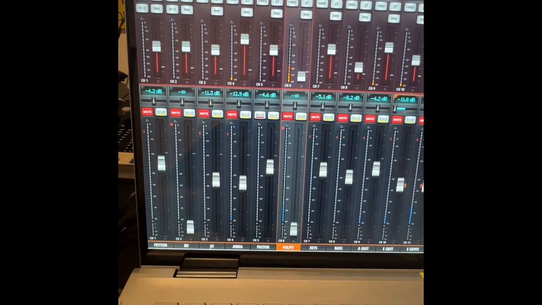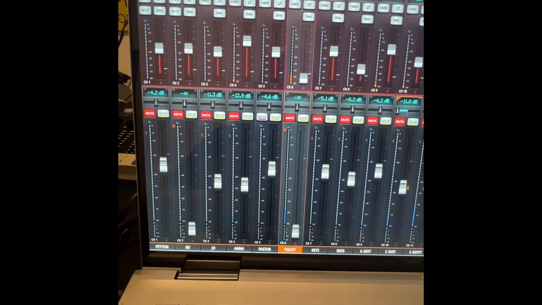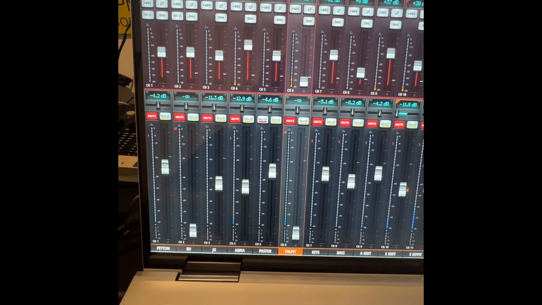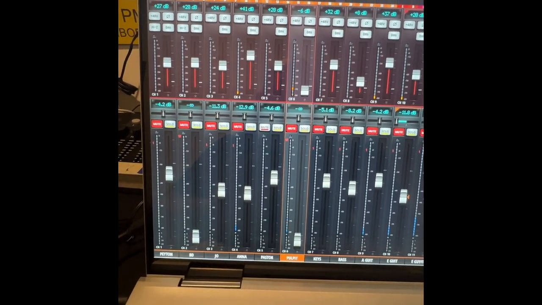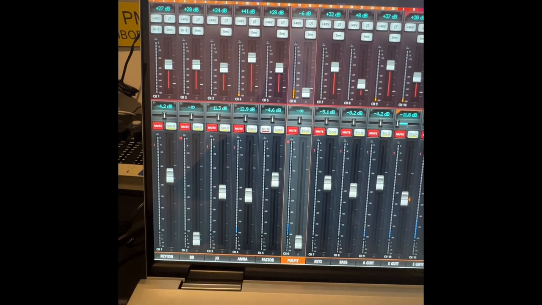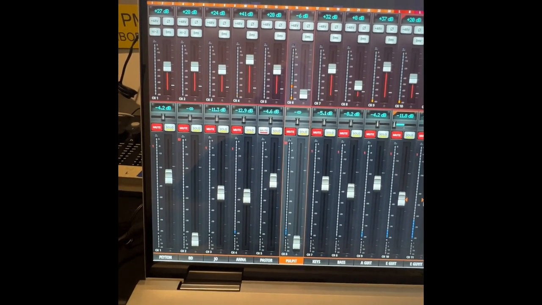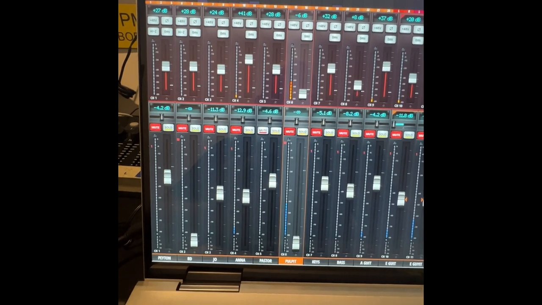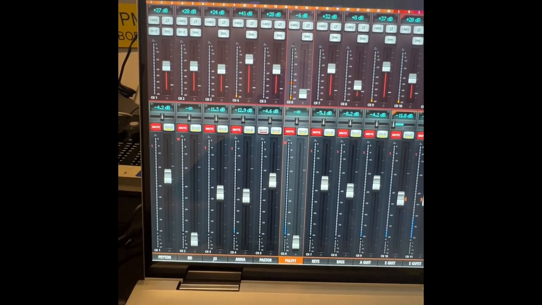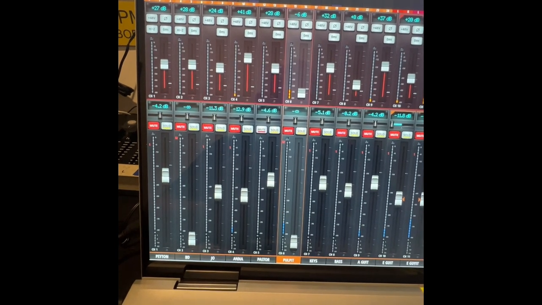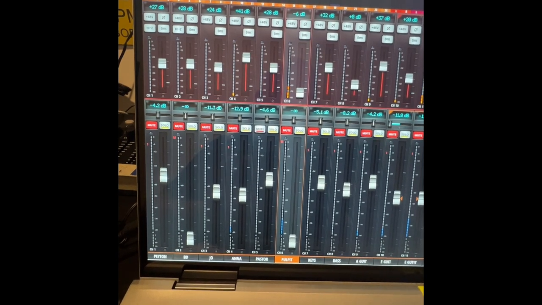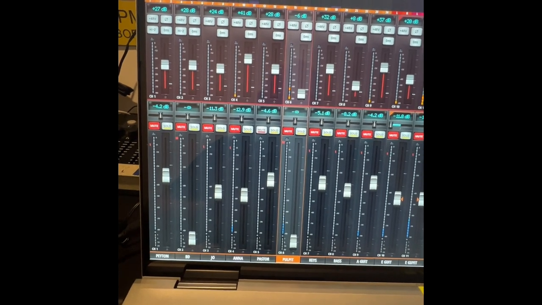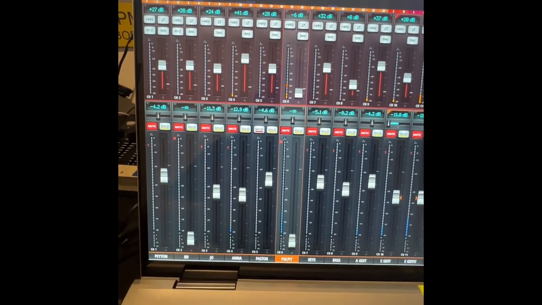So this is in big D mode, and the first thing I'm going to do is set my gain, which is on the top half of this. Now I want to set my gain so when I bring my gain fader up, I am hitting in that minus 12 to minus 24 range when I get my peaks. When I get to the loudest part, I want it to be in that minus 12 to minus 24. The reason being is that gives me headroom for if I do hit a louder note, if I drop the mic, if something happens, then I'm not clipping across the board. If I drop the mic, then clipping's probably the least of my concerns. But it gives you an idea as to what we're looking for.